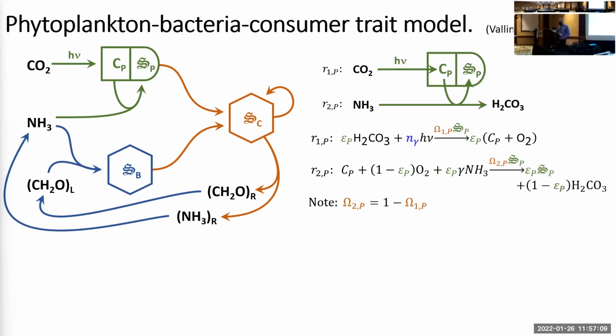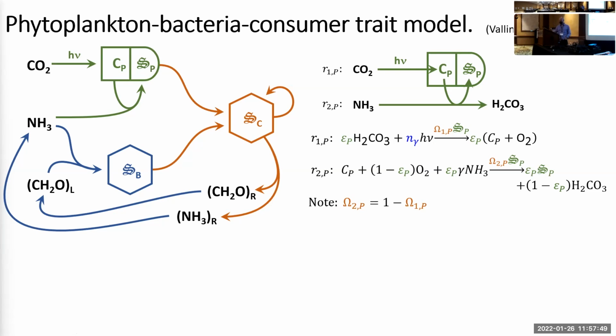Now, the phytoplankton are modeled in a very simple, kind of metabolic approach, where there are simply two reactions representing the catalytic capability of the cell. Basically a photosynthesis where you're fixing CO2, that's the first reaction. And the second reaction takes that fixed carbon, C sub P, combines it with resources and builds biomass. You can write this down as two simple stoichiometric reactions, the CO2 fixation and the nitrogen uptake. The key traits in this particular model are how much of the biomass is allocated to these two reactions.